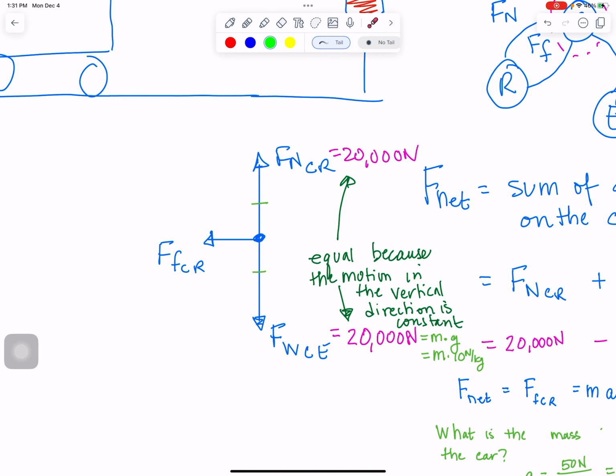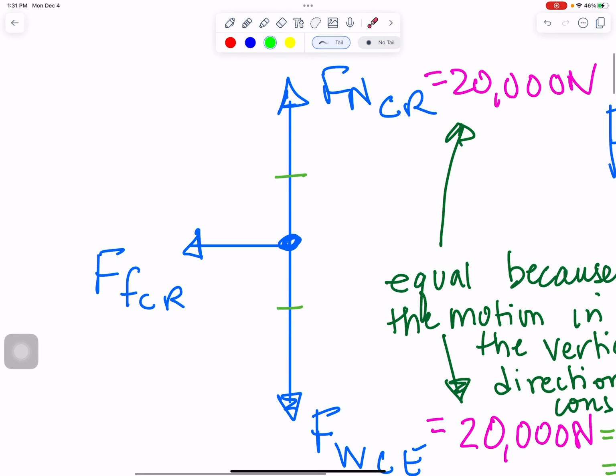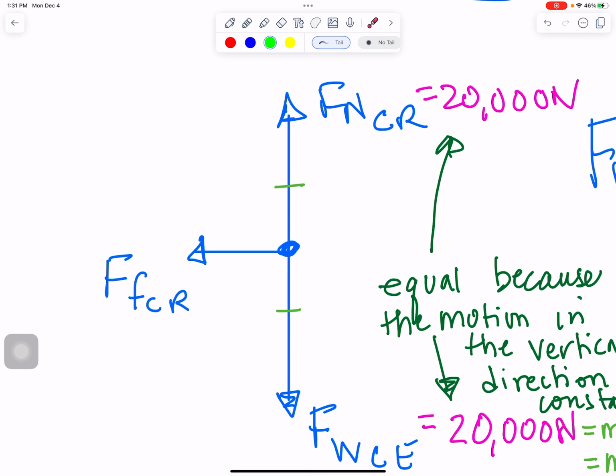So we draw a free body diagram. There's a lot going on right here. Don't bother scribbling it all down. Just do it a piece at a time. So we know that we have the weight force going down, so the weight force on the car by the earth. And we know that we have the normal force going up. So normal force on the car by the road. And then the third force is the force of friction. Because my velocity is forwards, in order for the car to slow down to get to the stop sign, the force has to be in the opposite direction, slowing it down from the velocity. So we have a force in this direction, the friction force on the car by the road.